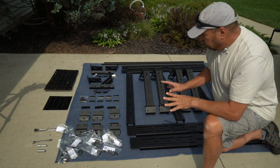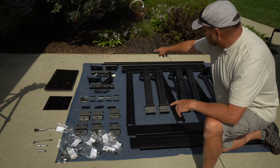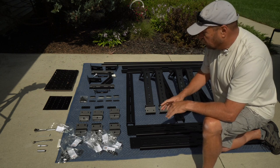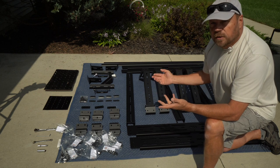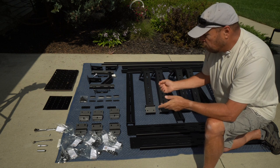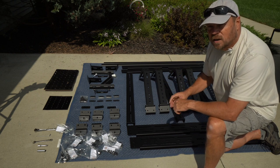I've made a couple of modifications. One of them is on these Z-brackets — I wanted a more positive way to lock it, and I'll show you that in a little more detail. The other modification is two roof-mount tracks that will go on top of the rack system, allowing me to mount the Yakima crossbars. I've also painted all the hardware. It came with a typical nickel coating and I didn't want those shiny pieces against all this nice black, so I painted everything with a black texture coating. It should hold up okay and help prevent some rusting.